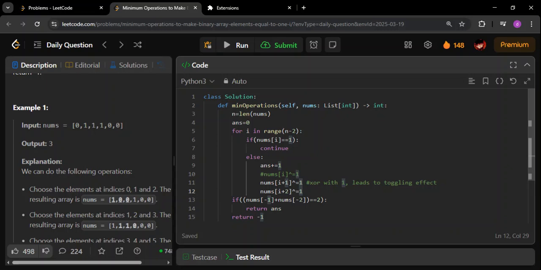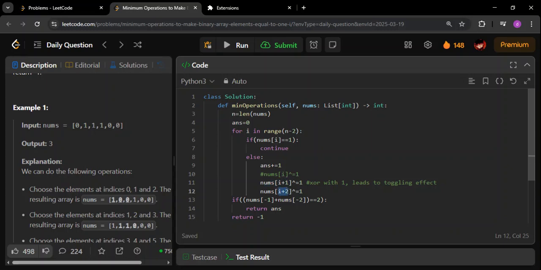This part is also optional. If you want, you can uncomment it, but you can leave it like that, because the way the code is implemented, this is not needed. You already processed this element, so you don't have to change it necessarily, but you can if you want. Ultimately, we don't have to return this array, so there is no need to change things here. But the next two elements, that's i plus 1 and i plus 2, we have to compulsorily change.